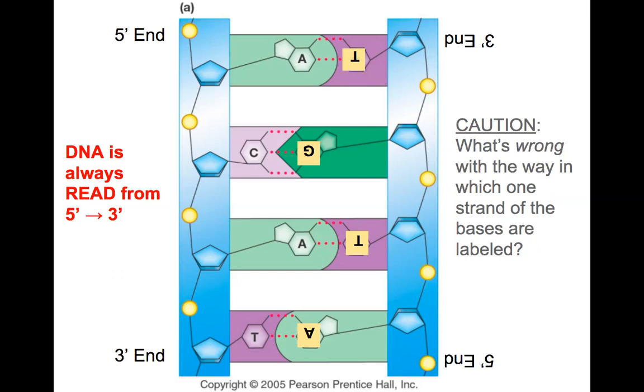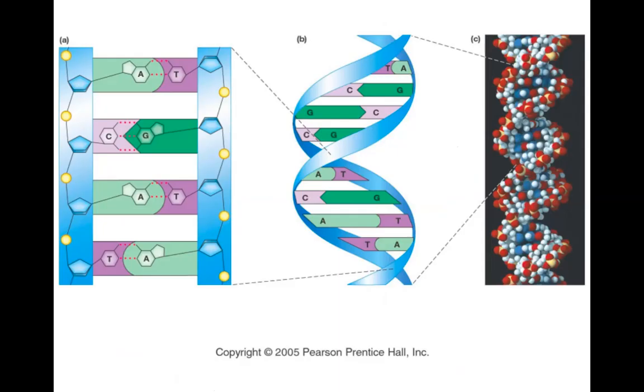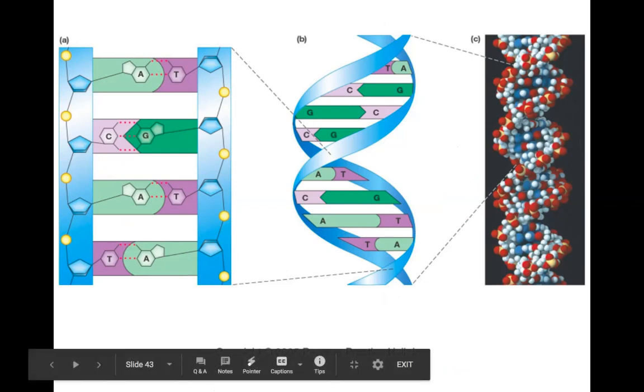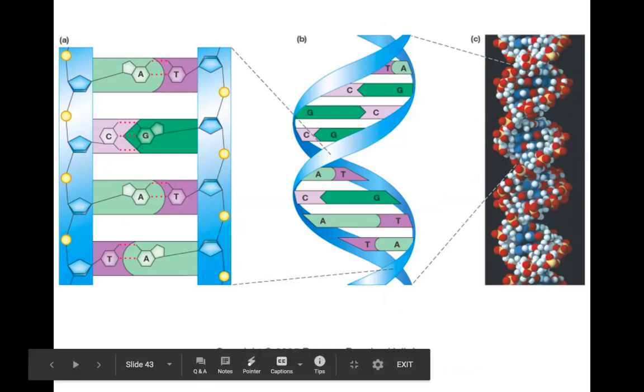Now, I want to go back to this a little bit for a moment. By looking at the structure of DNA like this right now, let me go back to here, right? The two sides of the ladder itself are constantly going to be the same: sugar, phosphate, sugar, phosphate, sugar, phosphate. Do you expect the genetic information to be encoded on the two sides of the double helix, or would you expect it to be encoded in the center right here? Now, if you're thinking that no way, because the two sides of the ladder are always going to be the same between even different species of organisms, then you are right.